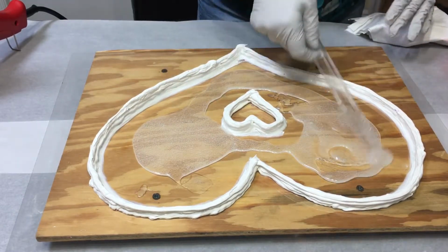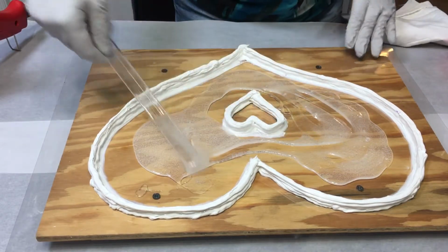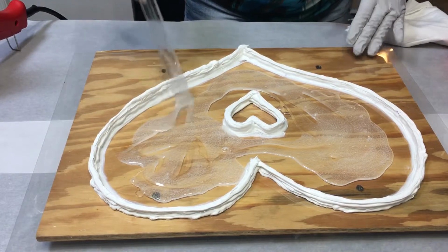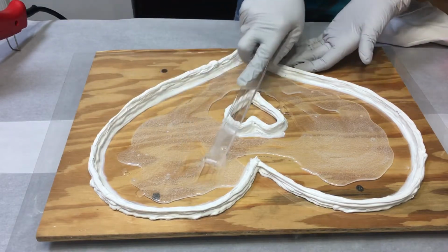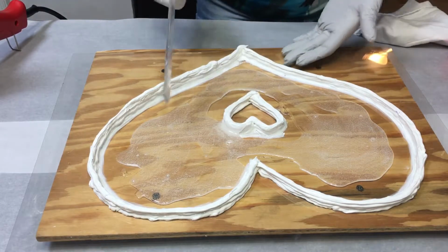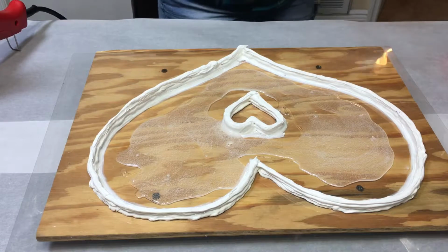So here it is. I am going to do this first, just so that I don't get too many bubbles. And then I'm gonna pour the other one on top of it. Okay, let's just go like this. And this will come off. All right, let's heat it up.